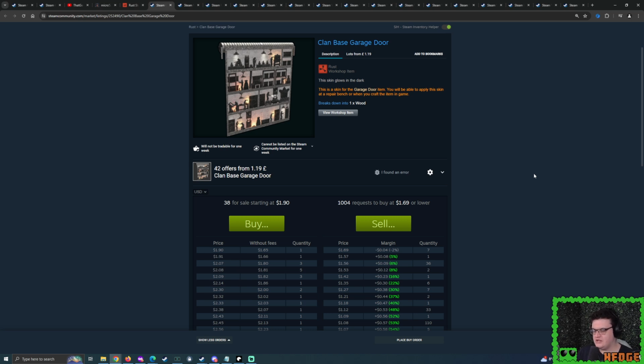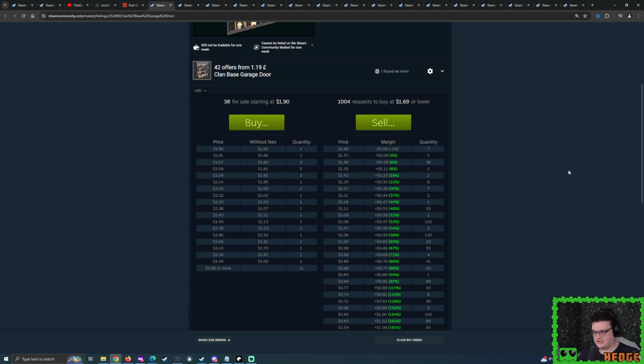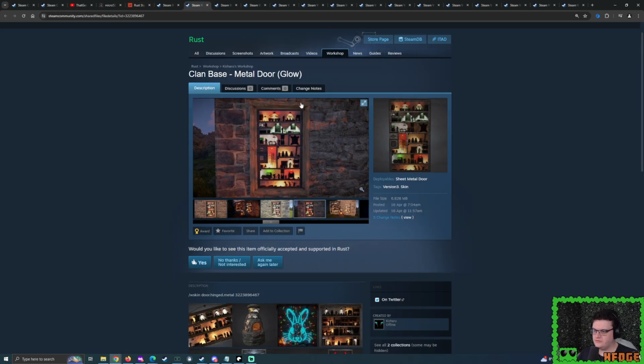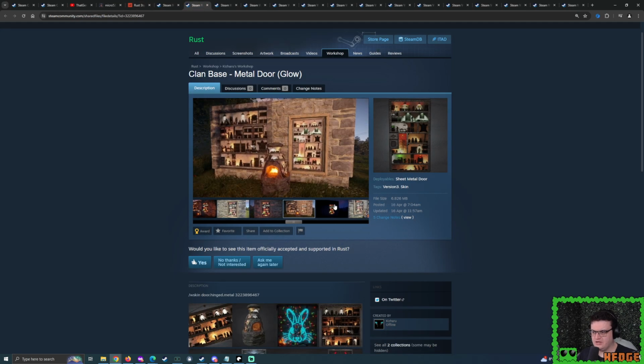So the only thing that could really help this out is if it gets a collection. The attempts have been made. I can't guarantee they're going to be accepted, what with the amount of deplorable collections trying to get skins accepted at the moment. But hey, if this were to slowly start getting more skins accepted, I can see the garage door improving, being better than $1.90 at the very least. But it's a matter of if, rather than when. So if you like what you see here, if you're a fan, by all means, please consider voting yes or no. Best of luck to you, Mr. Kazaru.